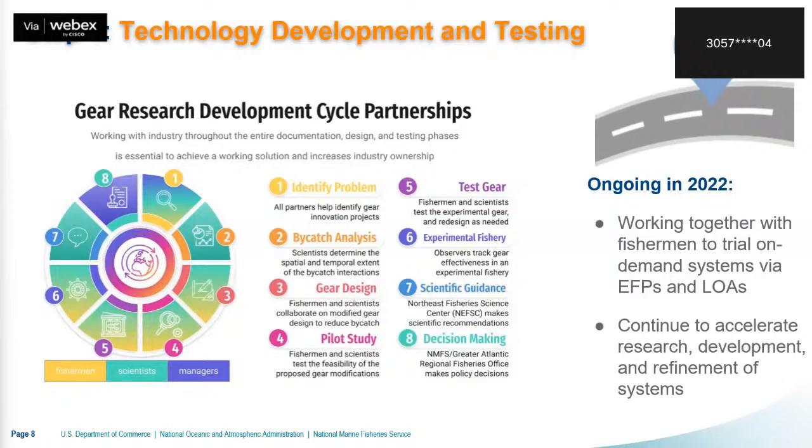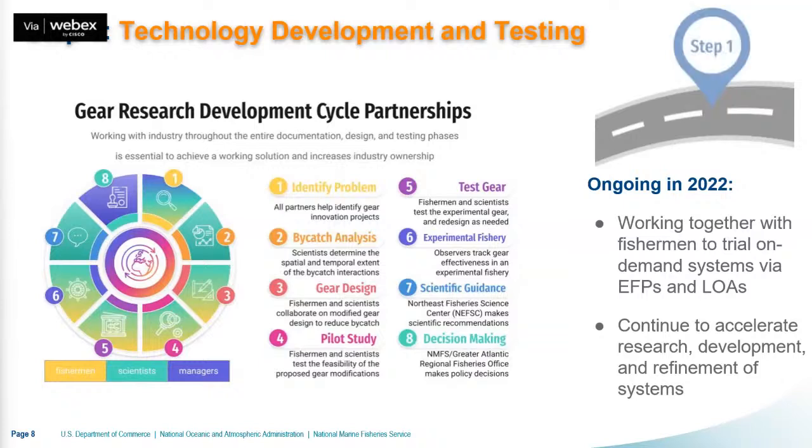And given where we are in the challenge to reduce lethal entanglement risk to right whales, there's a clear need to accelerate this process. And it has been. I think most of us are surprised just how much progress has been made in the 4 seasons or so that this work has been underway, in collaboration through the Northeast Fisheries Science Center. But clearly there's a need to bridge the gap, so to speak, to progress the technology to the point that it is fully operational and available and cost effective, and can meet the need of the risk reduction requirements that the take reduction team are working towards under the Marine Mammal Protection Act today. The next slide, please.